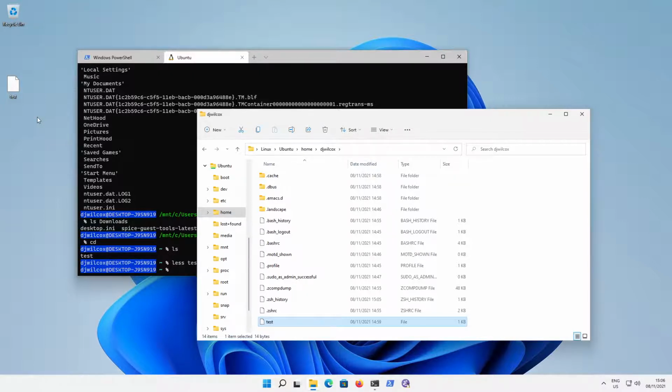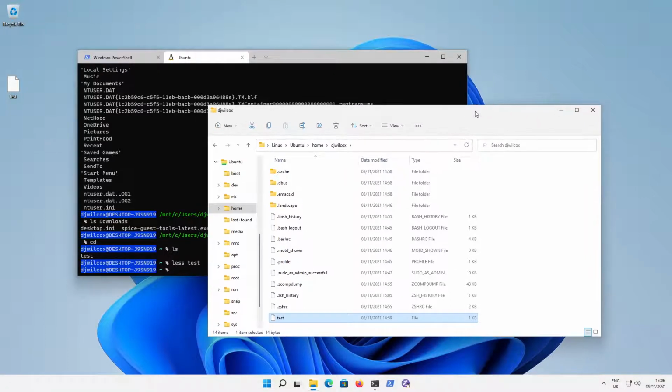I mean, the integration's brilliant. You don't get anything like this on the Mac. This is like light years ahead of the Mac, it has to be said. Setting virtual machines up and stuff, this is just brilliant.